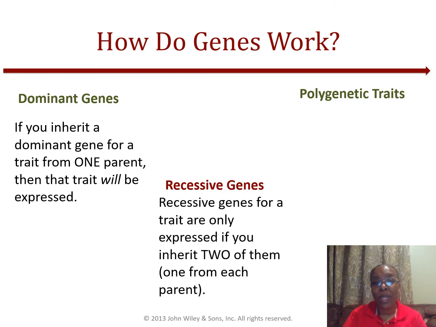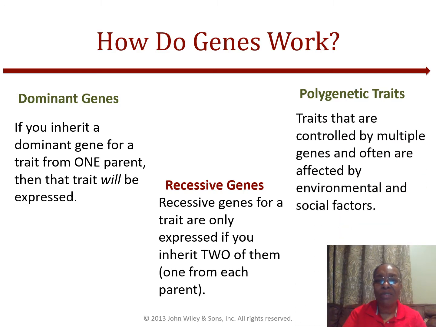It was once assumed that characteristics such as eye color, hair color, or height were the result of either one dominant gene or two paired recessive genes. But today, geneticists believe that these characteristics are more polygenic, meaning they're controlled by multiple sets of genes. Many polygenic traits, like our height or our level of intelligence, are also affected by environmental as well as social factors. Fortunately, most serious genetic disorders are not transmitted through a dominant gene. Think about why that might be.